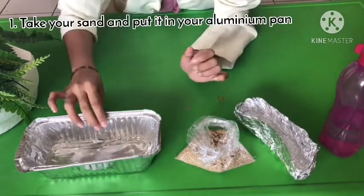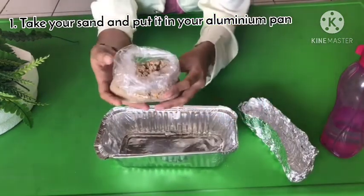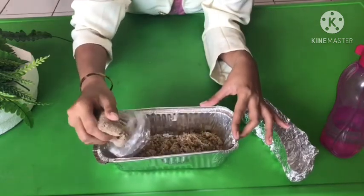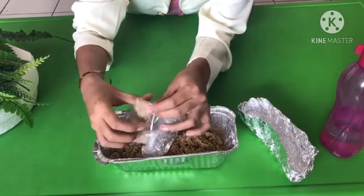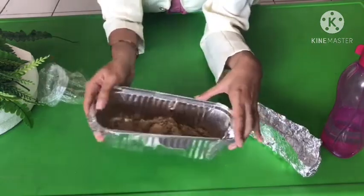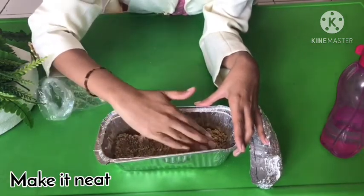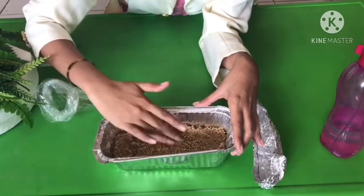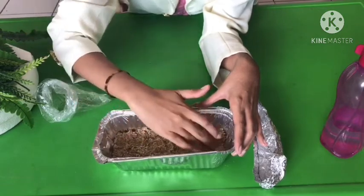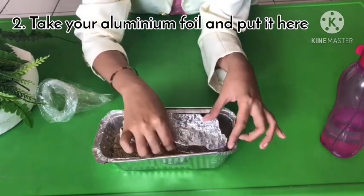Okay, now take your sand and put it in your aluminum pan. Like this. Okay, the next step, make it neat. Tap, tap, tap. And take your aluminum foil and put it here, like this.